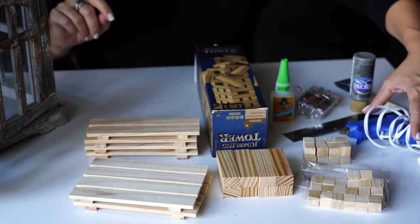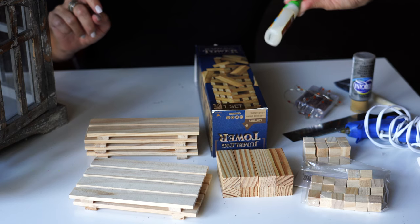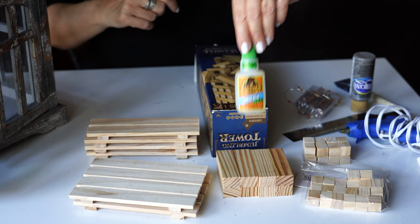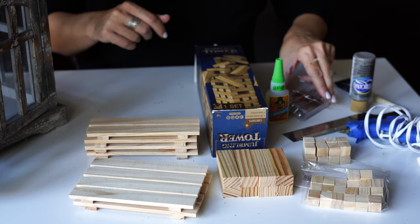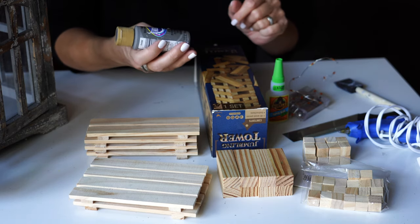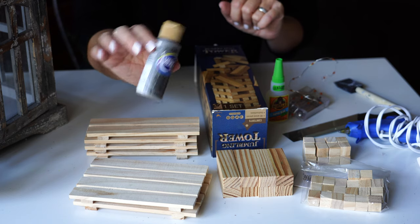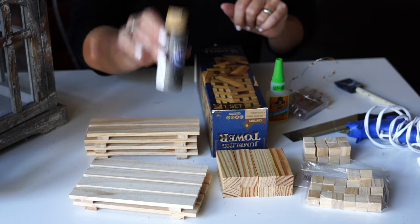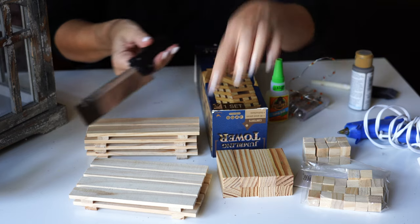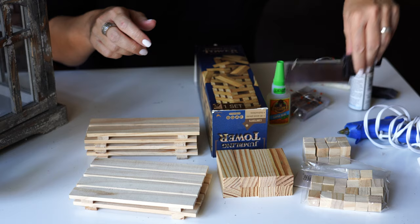I wanted them to be four inches, but this is what I had. So I'm also using a package of wooden craft cubes from the Dollar Tree — two of each — just to bump the legs up to four inches long. For the other supplies: hot glue to affix the lights on the inside of the greenhouse, and Gorilla super glue gel to affix the wood together — you could also use wood glue. This is my string of 30 lights in an orange color, which makes a very warm glow. For paint, I think I'm going to paint them a gray wash so it matches the color of the greenhouse. I like to paint with a sponge brush. And this is the cutter I use — basically a miniature craft saw — or you could use an exacto knife or have somebody cut it for you.